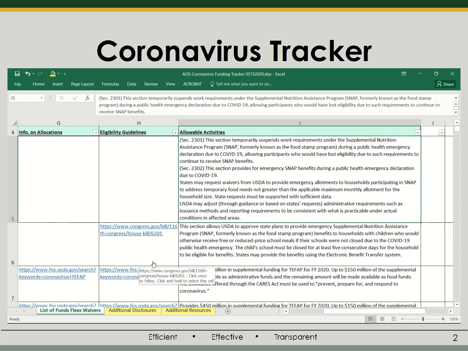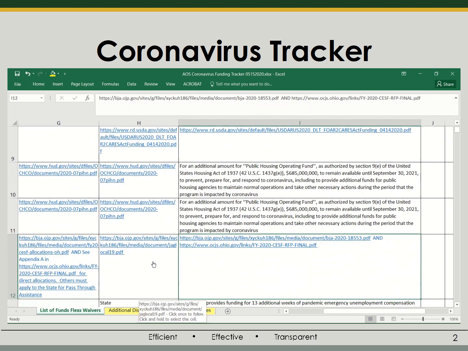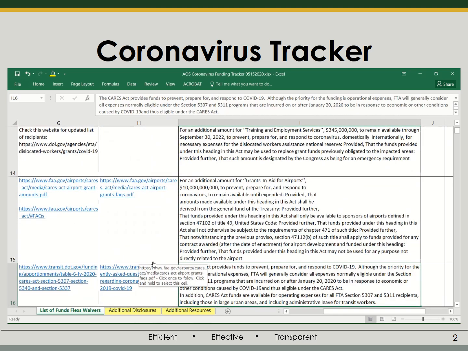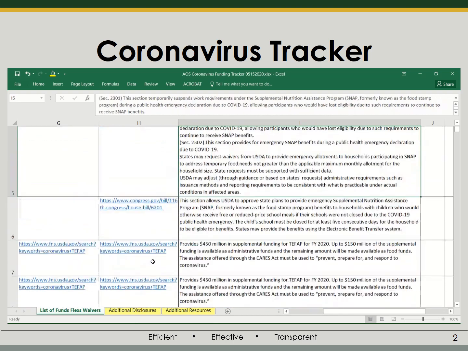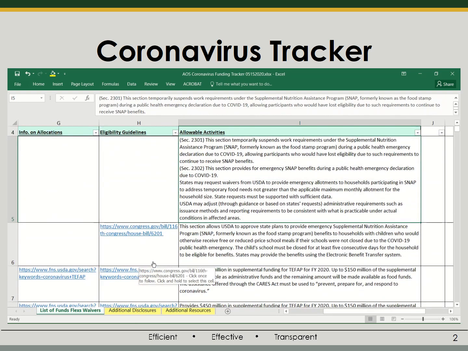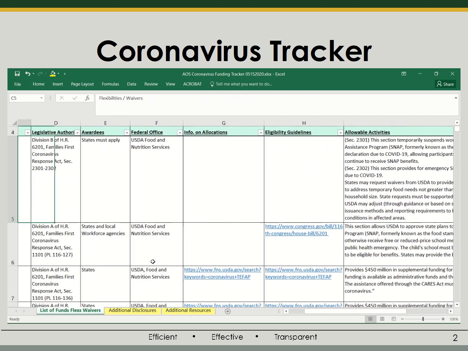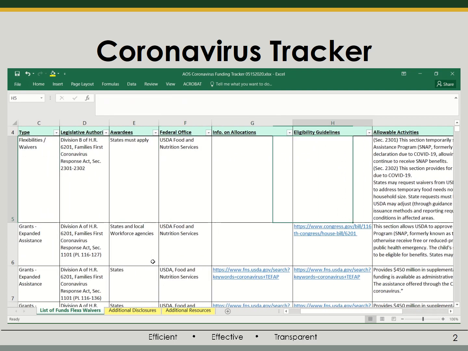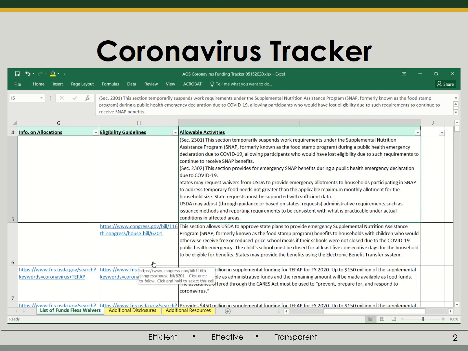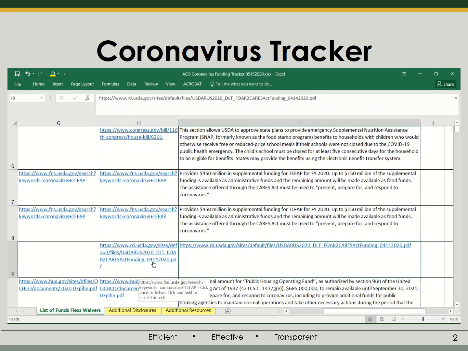Then our last column here is for allowable activities. And this is just saying what the grant is going to be allowed to be used for. When you look through some of these, you'll see the amount of information we have in these greatly varies. Some of them you'll see the section references to. Those are the sections from where they were found in the acts, and that's all the information we really have right now, is what the acts are saying about these programs. Then you'll see some where agencies have actually put out more information on here's this money, here's what you're going to be able to do with this.